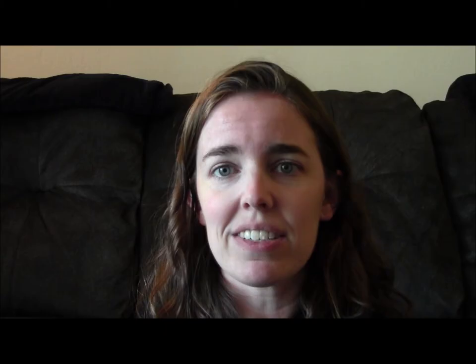You probably don't want to invite them into your carpeted living room! They also scent-mark trees by rubbing their necks on them, so they have scent glands on their necks as well. Baby okapis are born with a little mohawk down their back — it's really cute — but it goes away by the time they're about a year old.